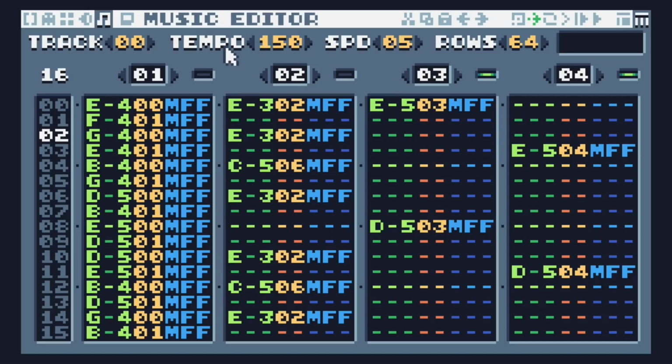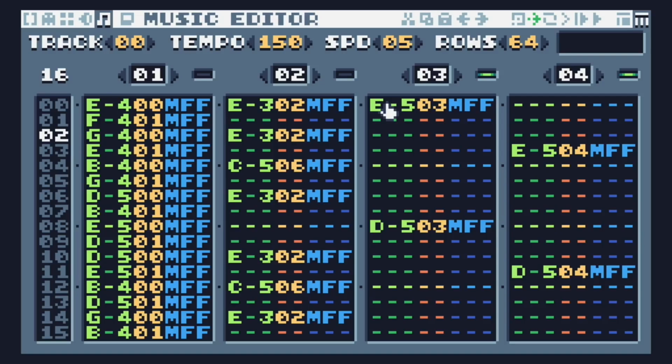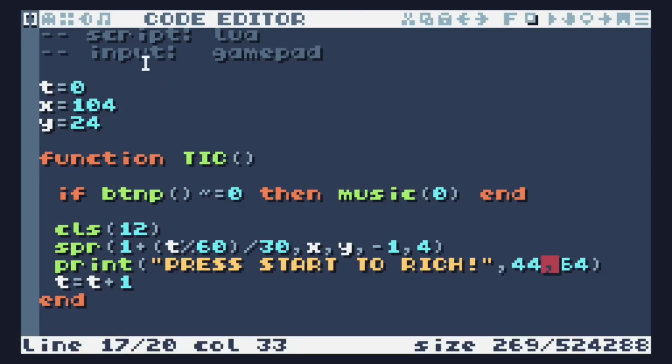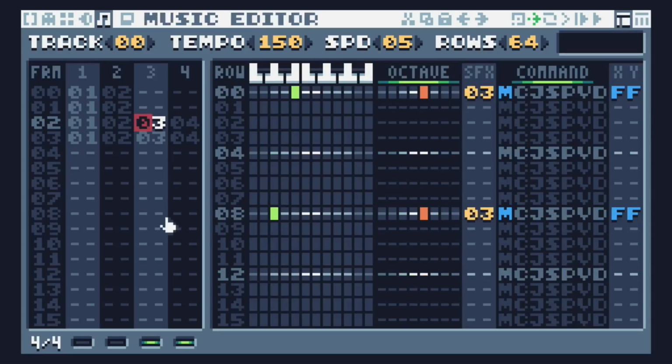The tempo of the song is dictated 150 divided by 5. If you want the BPM for that, it's times 3. So 30 times 3 is 90 BPM. I'm not going to check that. So that allows them to program the bass and drum line playing on every note and then space the rest out in between. And that's how you would write a little song in TIC. And then it's just queued up by you pressing a button, and when you press the button, it triggers music track 0. So that is the music editor in TIC-80.